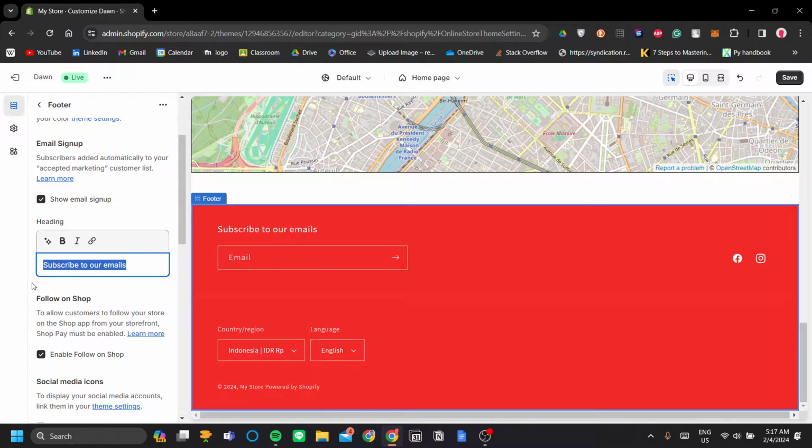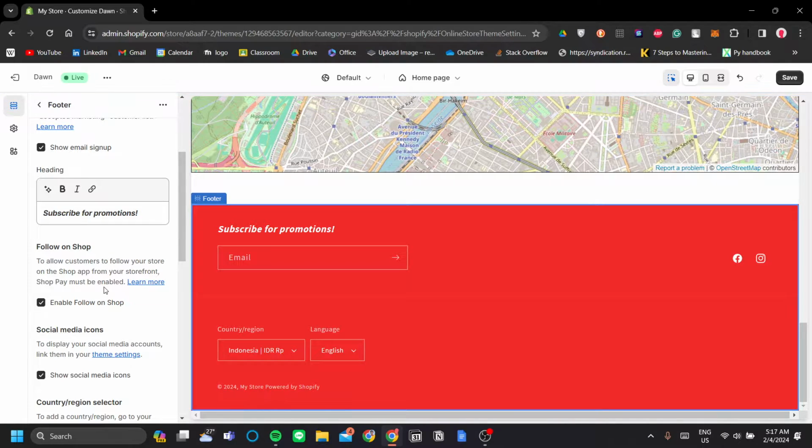So, for example, you can say subscribe for promotions, etc. And you can make this bold or italic and make this also a link by blocking the message and click bold or italic. In this case, for demonstration, I'm just going to show you that I toggled both.